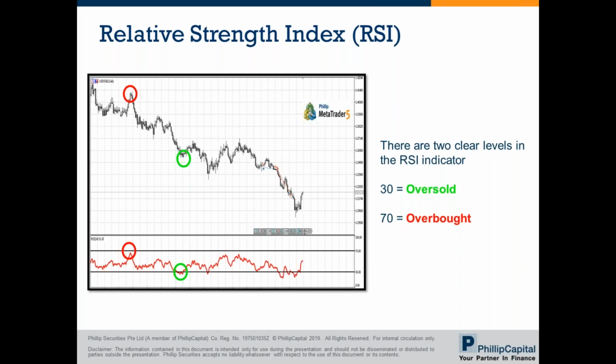So you can see what happens after that. As prices approach the level, it reversed from there, right? So that is the overbought condition. Once prices reach that level, it turned around.